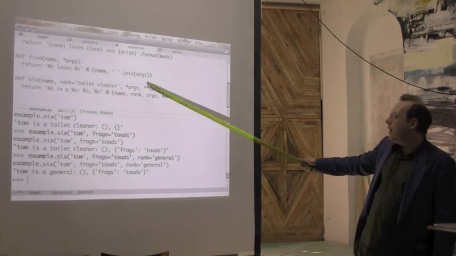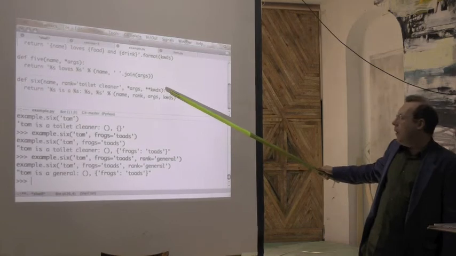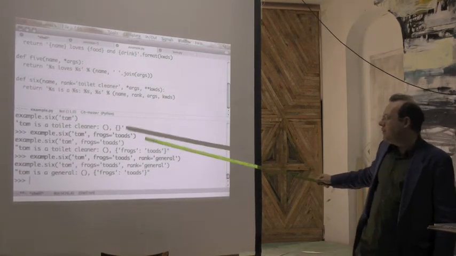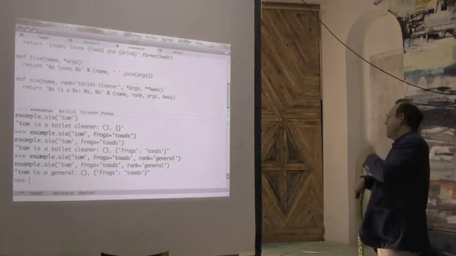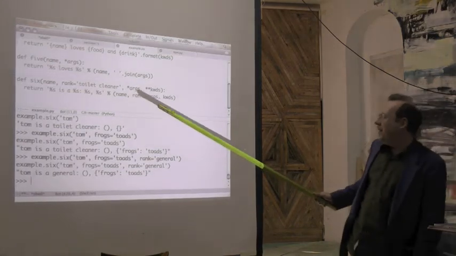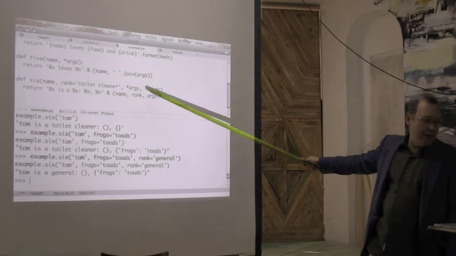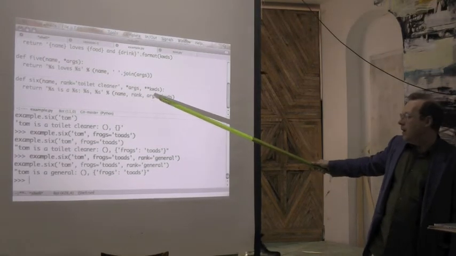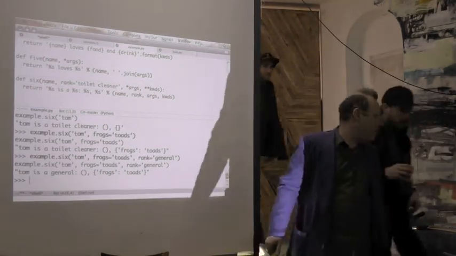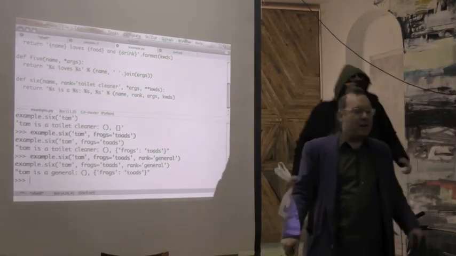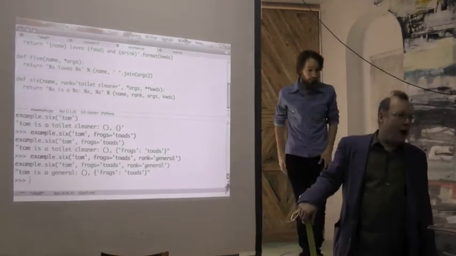And then there are no other arguments, and all the remaining keywords are thrown in this one box. This box of keywords there. Right, so no trouble.